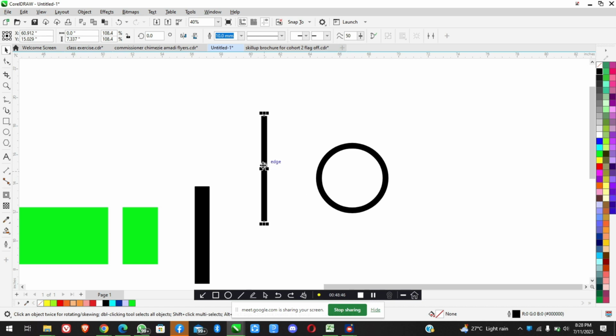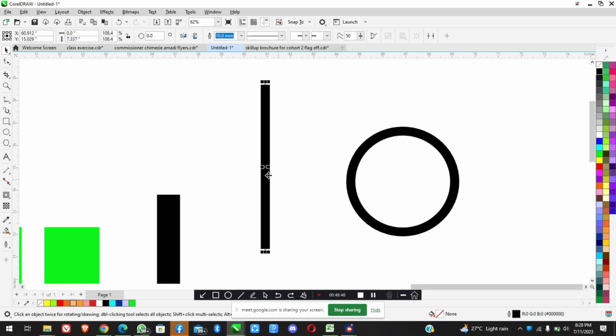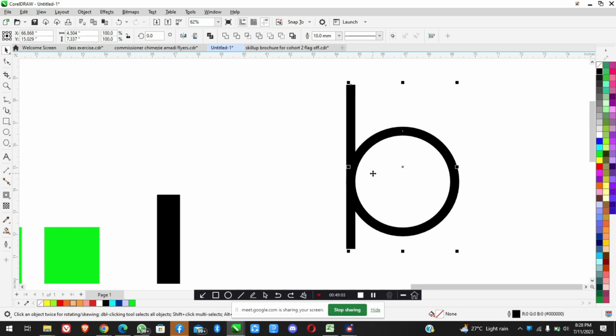So you select this line. The one you select first is the one that will move. You hold shift, select the second one. You are like, this line, I want to align to this circle. Which alignment? Left alignment. You press L on your keyboard. This is left alignment. If I press R, this is right alignment.